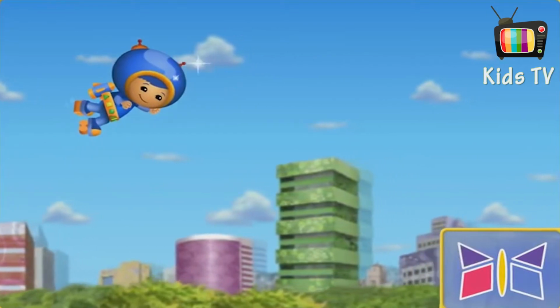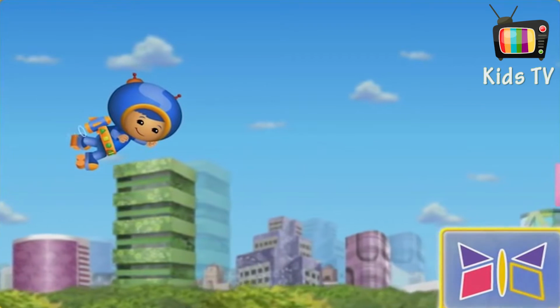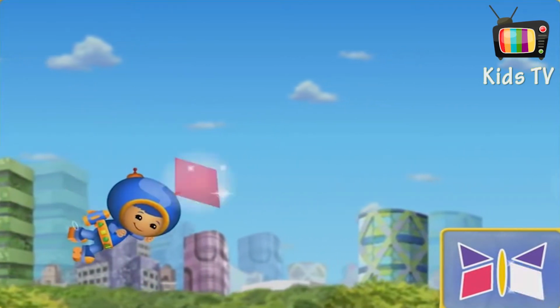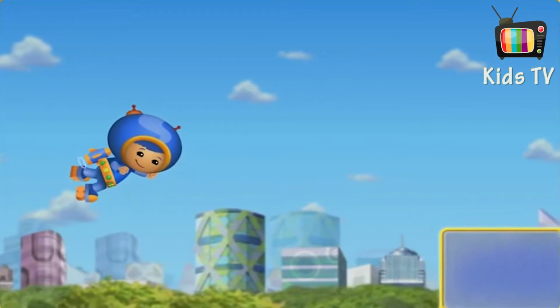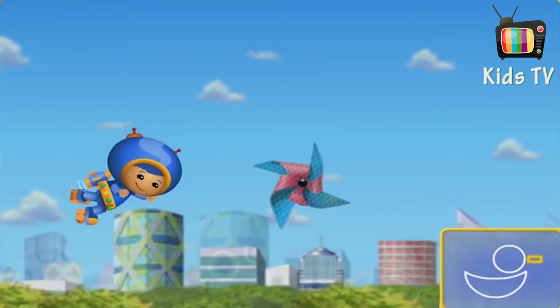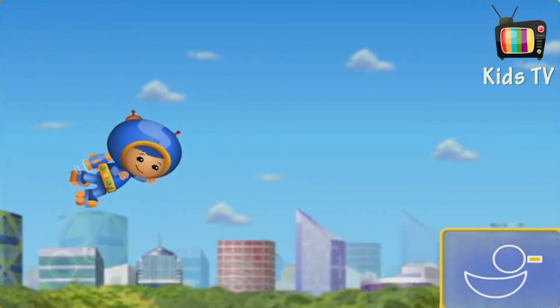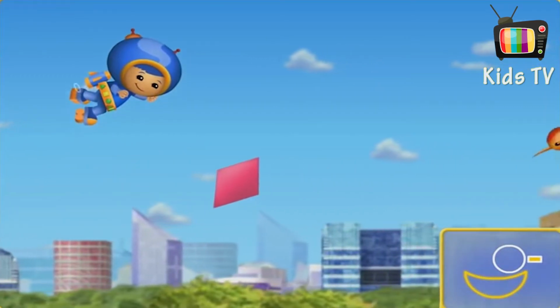Look at the blueprint. That's the next shape we need. Oops. That's a triangle. Good one. Look at the blueprint. That's the next shape we need. Thanks, Umi friend. We finished building the kite. Look. It's the next kite we need to build, Umi friend. A rectangle. That's it. Look at the blueprint. That's the next shape we need.